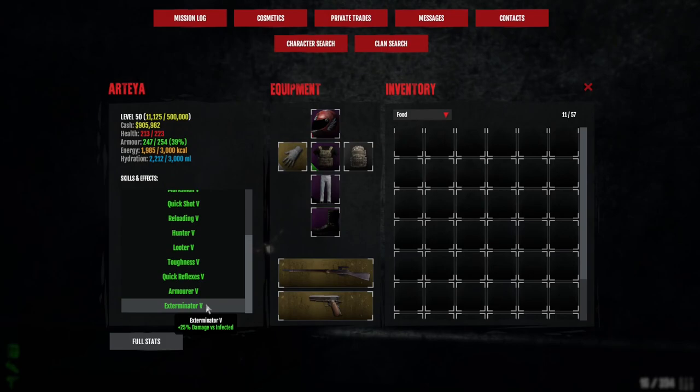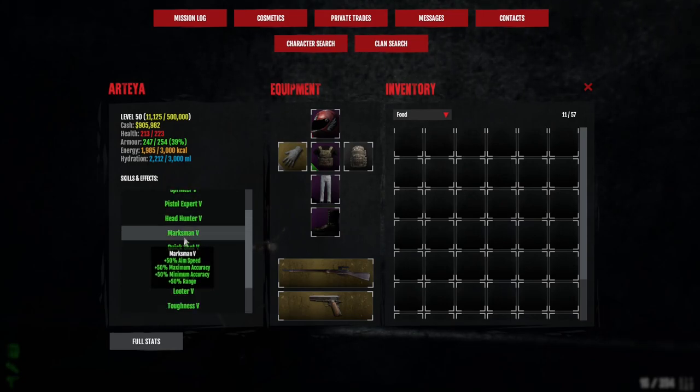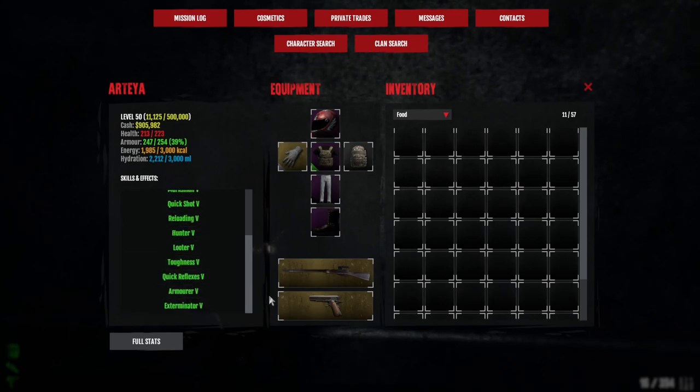So the skills that are optional in this build would be Exterminator 5, Quick Reflexes 5, and what else? Marksman 5. Those are optional, completely up to you. You don't have to get them, or you can. So that's for the skills. Now let's move on to the items.